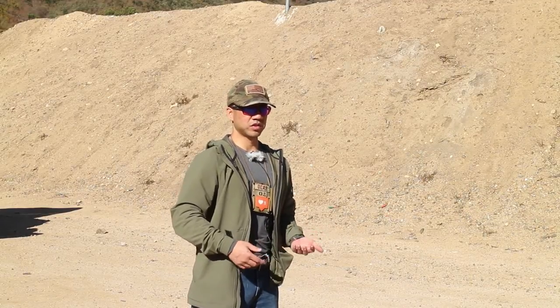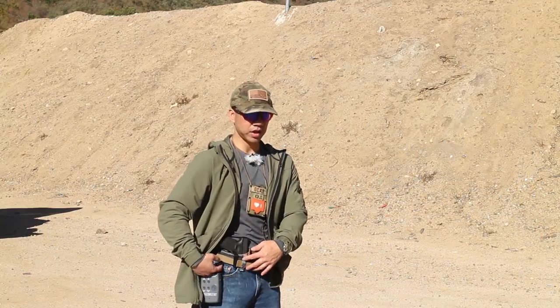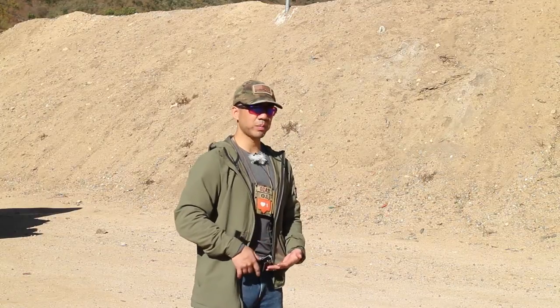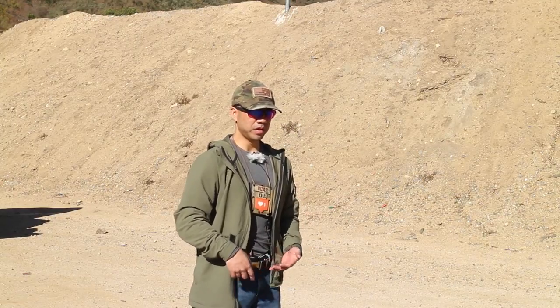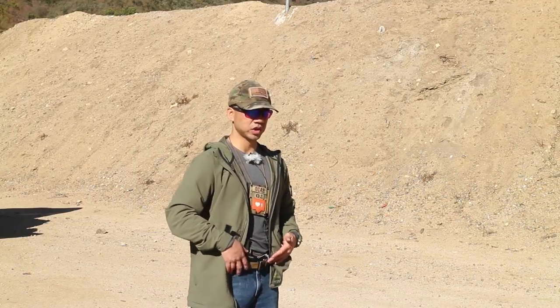And so he's been pushing appendix carry, and frankly, I think it's a nice way to carry a pistol concealed. I use the single clip version. This is the double clip version, the original one that came out a while back. And then I have the single clip version, which I carry my G26 in when I can conceal carry. And I like appendix carry. It's actually nice. It takes a lot of getting used to as far as movement and sitting down and how you adjust it.